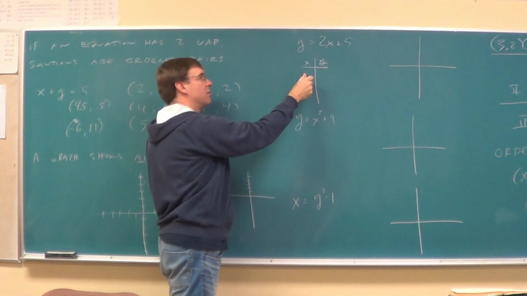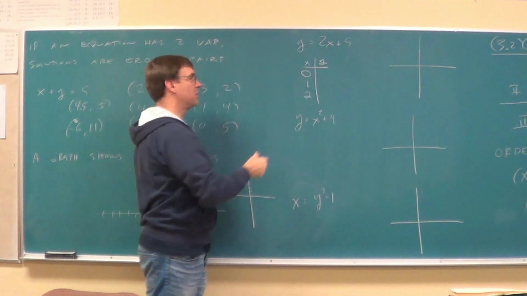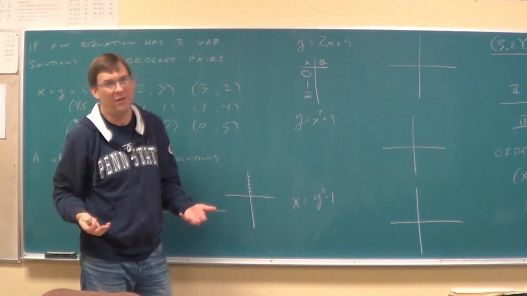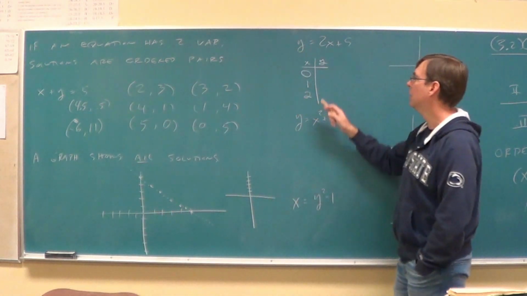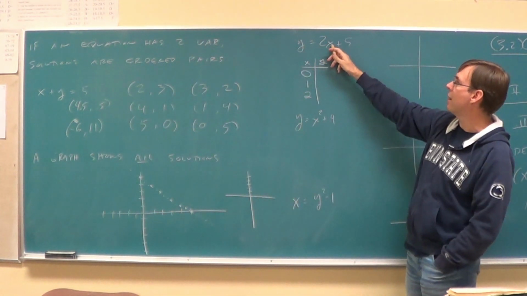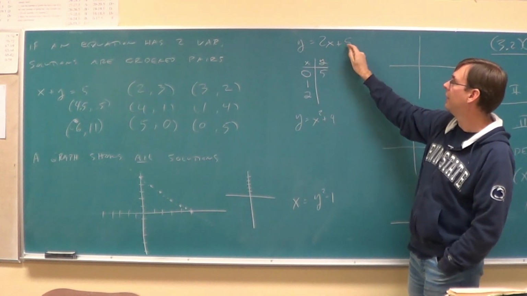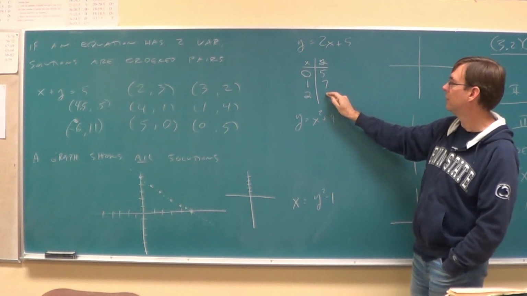What would be always your favorite number to do math with since kindergarten? 0, 1, and then it's debatable whether some people might do 2 or some people might do -1. It depends on your comfort level with negative numbers. Some people are scared of those, so I'll go 0, 1, 2. So we just try them out. 2 times 0, add 5, is 5. 2 times 1, add 5, is 7. 2 times 2, add 5, is 9.